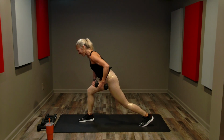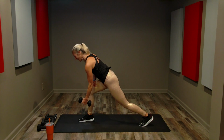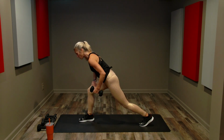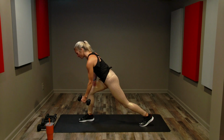Got a nice long neck, a nice strong core, retracting the shoulder blade, really isolating the back muscles. That's what lifts your dumbbell, that's what lowers your dumbbell. And it should be a heavy weight. We're only doing one side. You can really focus on that right side of your back. Exhale up.